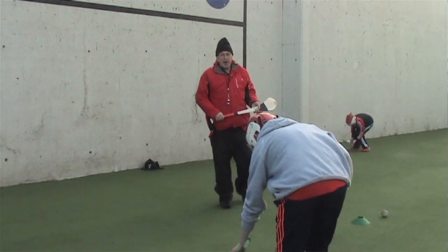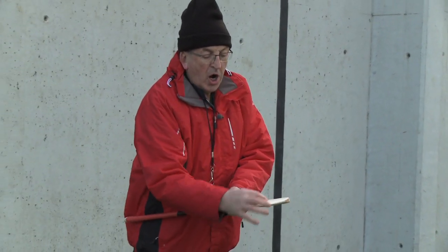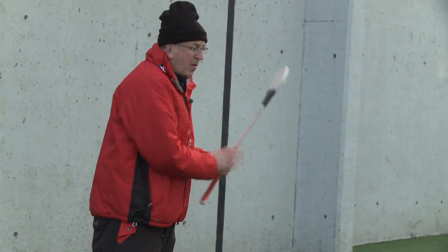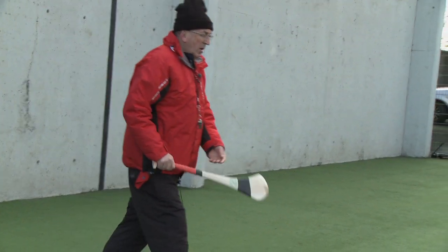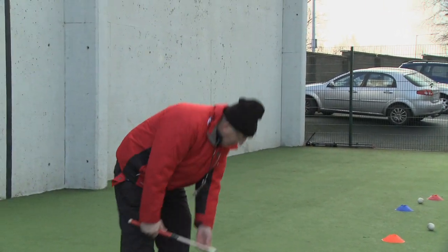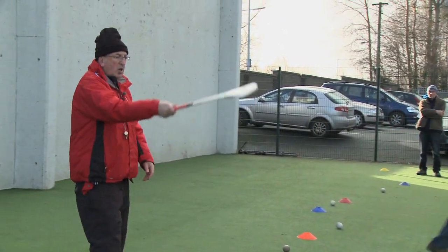Okay, players, watch me. No matter what side you are, the toe of the hurley is away from your hip. It's always away from your hip. The reason is, when the ball comes up, you're ready to strike. You don't have to turn it over. In real matches, there's no time for doing fancies. So when the ball comes up, I'm ready to strike without any thinking. Show us what you're doing.